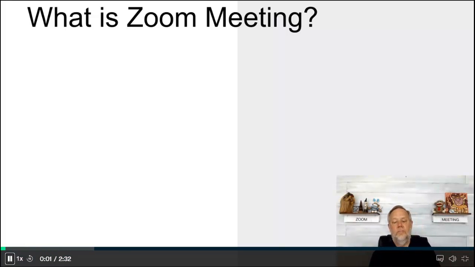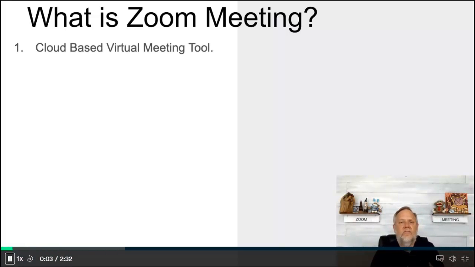So first of all, what is Zoom Meeting? It's a cloud-based software as a service virtual meeting tool. It is comparable to WebEx and GoToMeeting and LogMeIn and some of the other tools out there. It's just a different solution that is really making headway, and a lot of people, including myself, really enjoy using it.